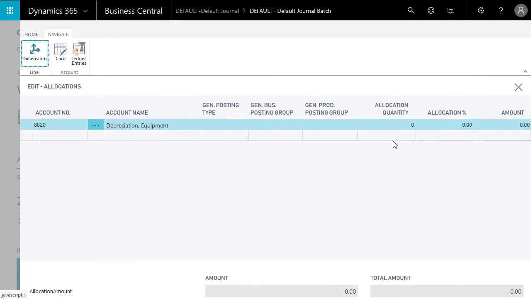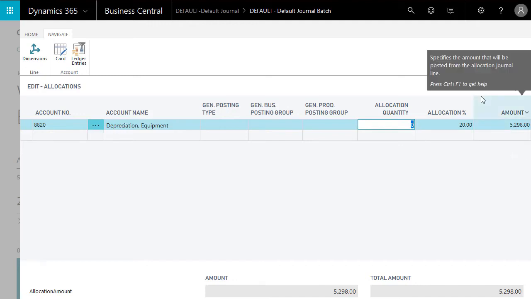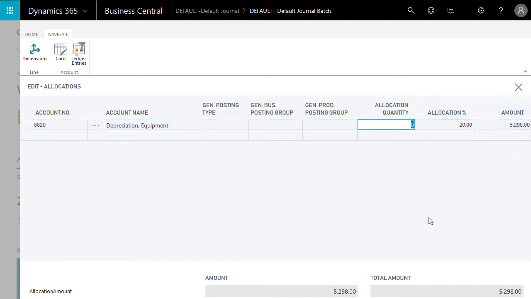Now I can do this based on a quantity or based on a percentage. For this example, the most convenient option is the percentage. Suppose that the Administration department should get 20% of the depreciation equipment expenses. I can just enter the percentage, and you see that the system automatically calculates the amount.